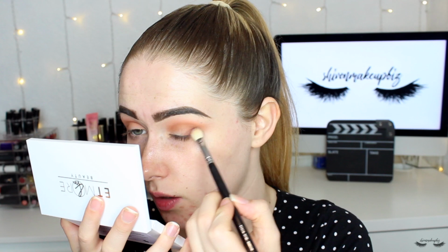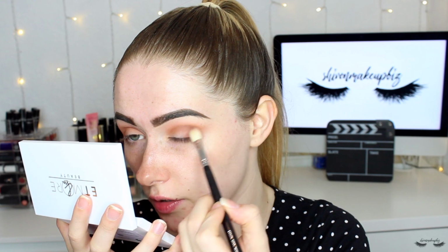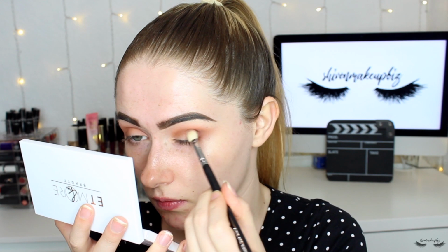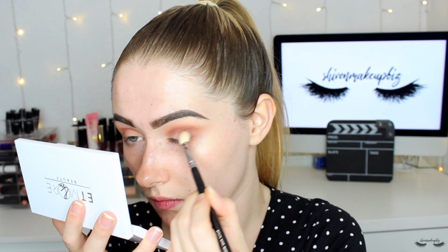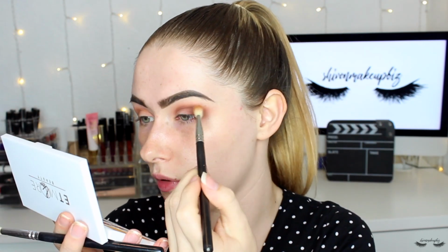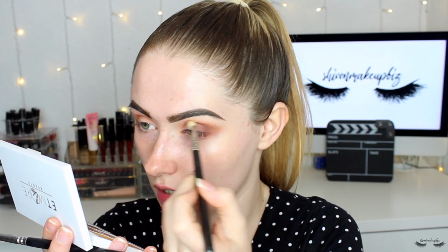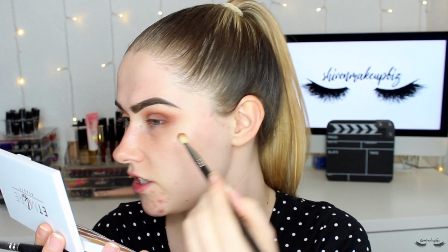The next shade I'll be taking is this dark kind of purpley brown shade from the Look At Me Now eyeshadow palette, and I'll be taking that on another fluffy brush. Just tapping off the excess, and then I'm going to do the exact same thing that I did with the lighter brown with this shade, just concentrate it deeper into the crease and don't bring it up so high. In between this, I'm just going to go back in with the lighter brown and the brush that it was on, just to give it a further blend. I'll do this a couple times just to really get that nice transition going.